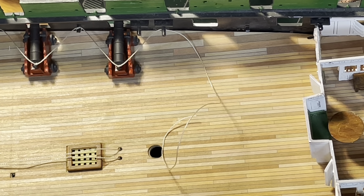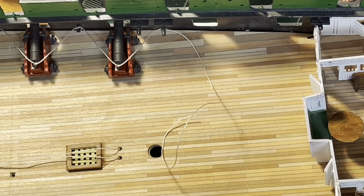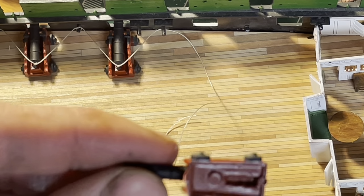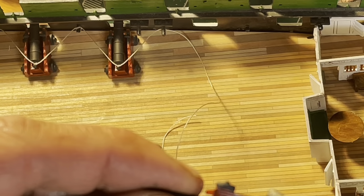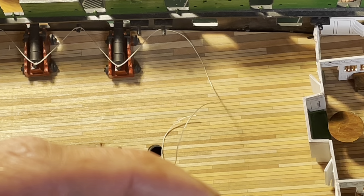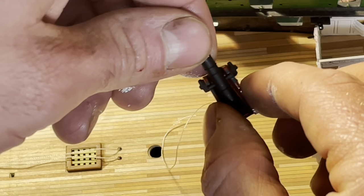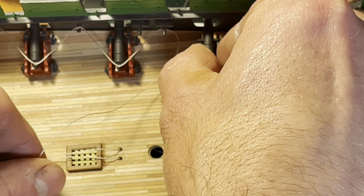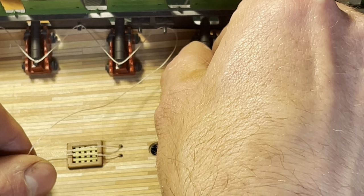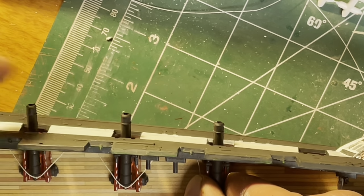So, because I'm using scale decks, I'm running CA glue for the cannons. And basically, I'm just taking the cannon and hitting it with a little bit of glue on each wheel. I let that sit on the deck for a second, kind of hold it down, try to make sure I got my line going about the same all the way across.